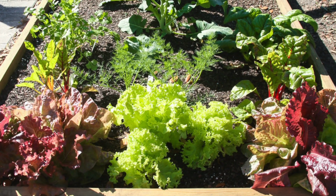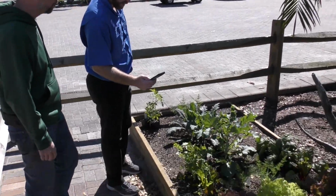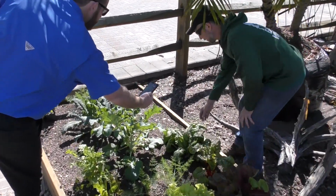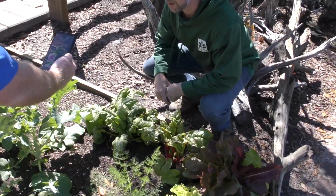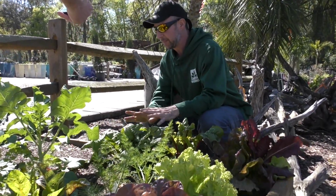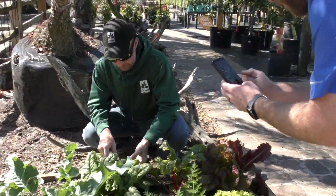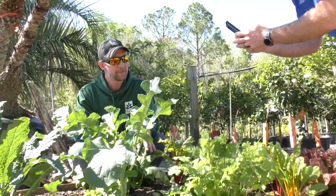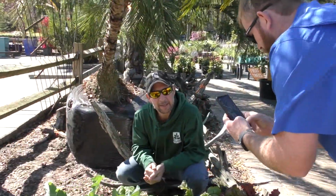I mean, these lettuce, the kales, the dill, the cilantro, the Swiss chard, the spinach, this is a monster spinach. These things are amazing. They're soft, tender, just like your regular small leaf spinach. These have extra large leaves, taste just like spinach. Spinach can be a little tricky to grow here in Northeast Florida, but this proves that spinach can be grown during the cool season. This is a really delicious, one of my favorite spinaches, and I still have seeds for them, although it's getting a little late to plant them by seed.